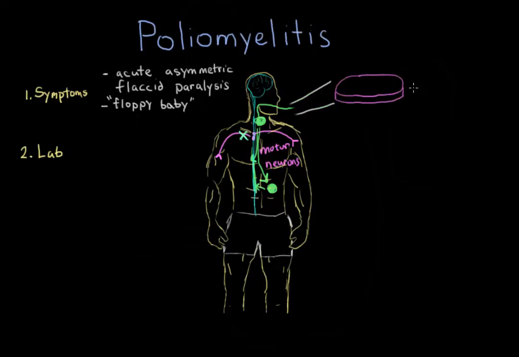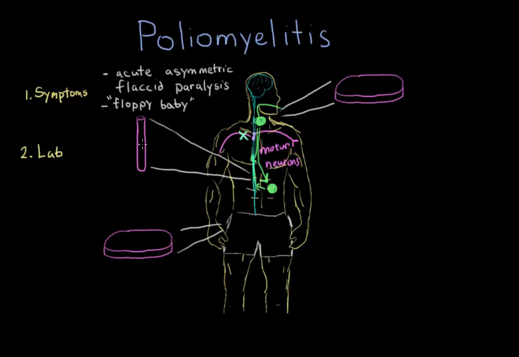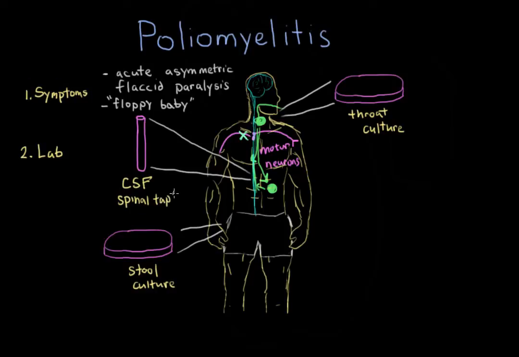You can isolate the virus from a throat culture. You can also isolate the virus from a stool culture. And the virus can also be isolated from the spinal fluid — the cerebrospinal fluid, or CSF. This is usually done with a spinal tap, where the doctor inserts a needle into the spine and withdraws some of the fluid that surrounds all of the central nervous system — the brain and the spinal cord. These are the three lab tests that can be performed, and any of them will work. The cerebrospinal fluid is the most accurate — if you can find the polio virus isolated in this fluid, that confirms the diagnosis of poliomyelitis.